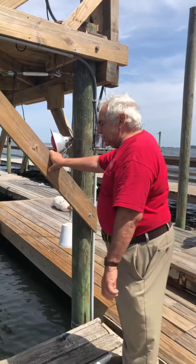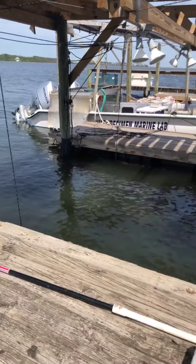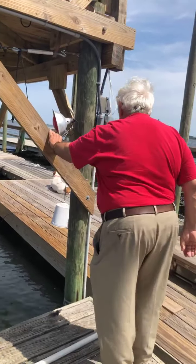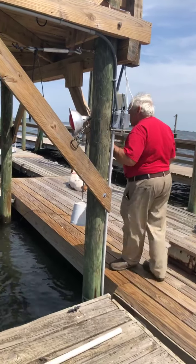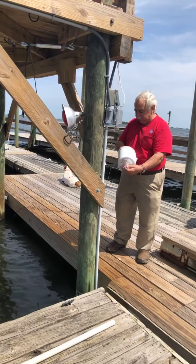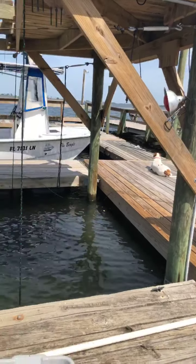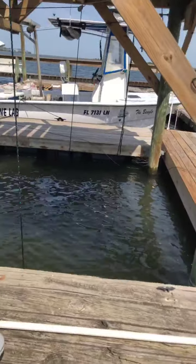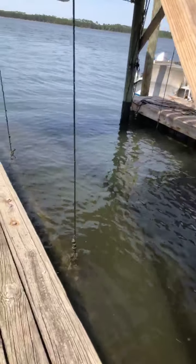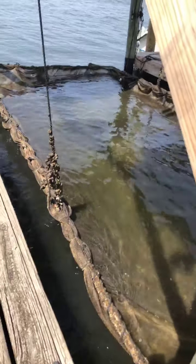So we let the net sit on the bottom. At night, these are lights that we can sometimes put on there, and they will attract all kinds of little fish and squid. Sometimes we get a whole bunch of squid in here, and we can get them and bring them up to the lab. But squid are very hard to keep alive. But let's see what our luck is today. So we basically have a winch mounted on the top up here, and a little controller. Now we never know what we're going to see. We've had stingrays get in here, we've had flounder get in here, we have anchovies and shrimp. You never know. Or nothing at all. Because we're just catching a piece of water.